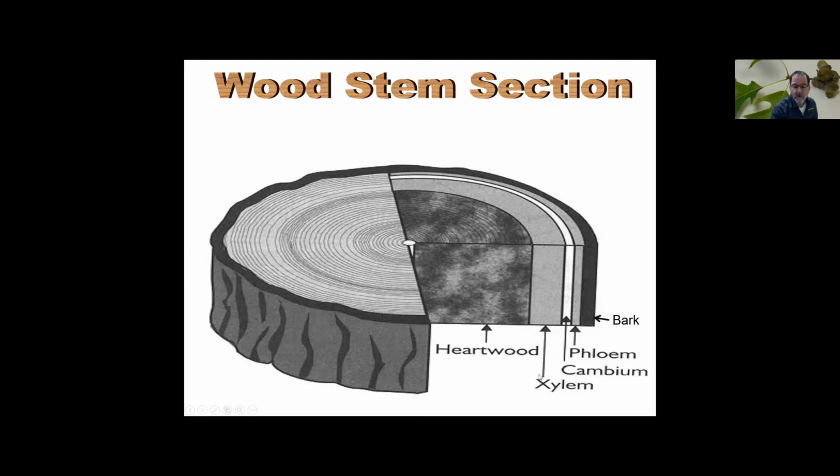As I mentioned, old xylem then becomes heartwood. So the situation with heartwood is that oftentimes the vessels get plugged with minerals and they get crushed in time such that water can't transfer up and down through the heartwood. So it occurs in the xylem. Sometimes you hear this called sapwood.